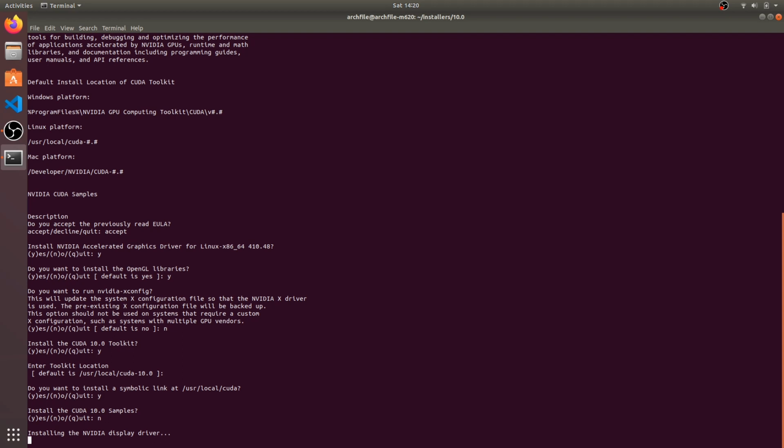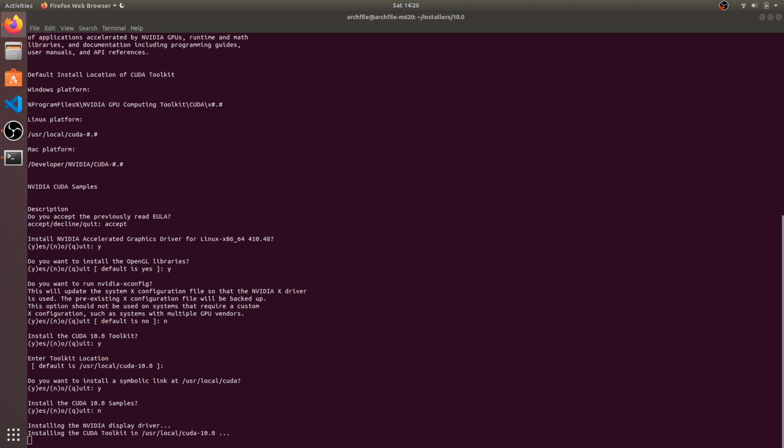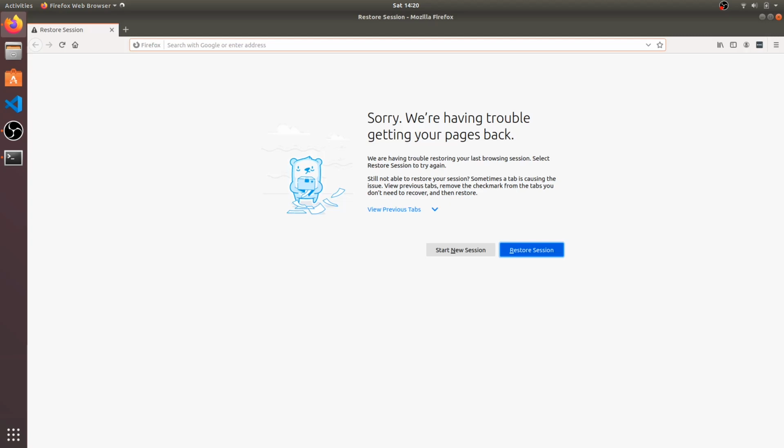Hopefully the display driver installs this time. Unfortunately, I've had no luck running a different version of the display driver to the CUDA toolkit. It would appear that if you've got a newer version of the driver than the toolkit requires, within reason, it'll work, but I've had absolutely no luck getting that to be the case. So I'm actually going backwards in terms of drivers to, I think, version 410 from 430.33. This appears to be working. Previously, it only took a few seconds to give us an error. So that's pretty good news. We might be making some progress. Excellent. That looks good.